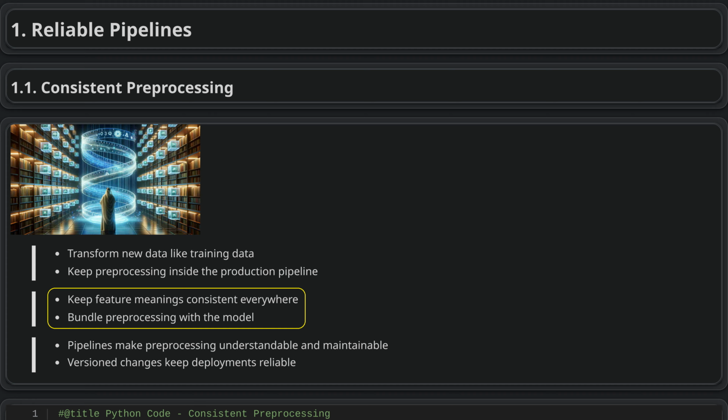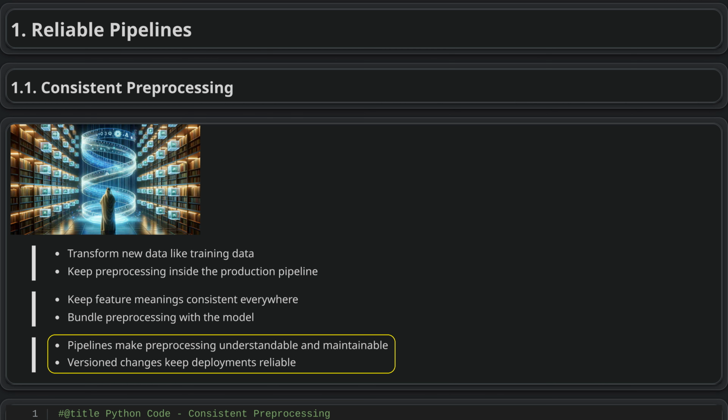Any transformation used during training, such as filling missing values or encoding diagnosis codes, must be applied the same way to new data. This repeatability prevents errors and ensures the full path from model fitting to prediction remains controlled and reliable. Consistent preprocessing is essential for reliable machine learning systems. A clear pipeline shows how raw data becomes features, making models easier to monitor, retrain, audit, and share across teams. It also helps ensure that changes are controlled, and that training and production data are handled the same way, reducing deployment risks.